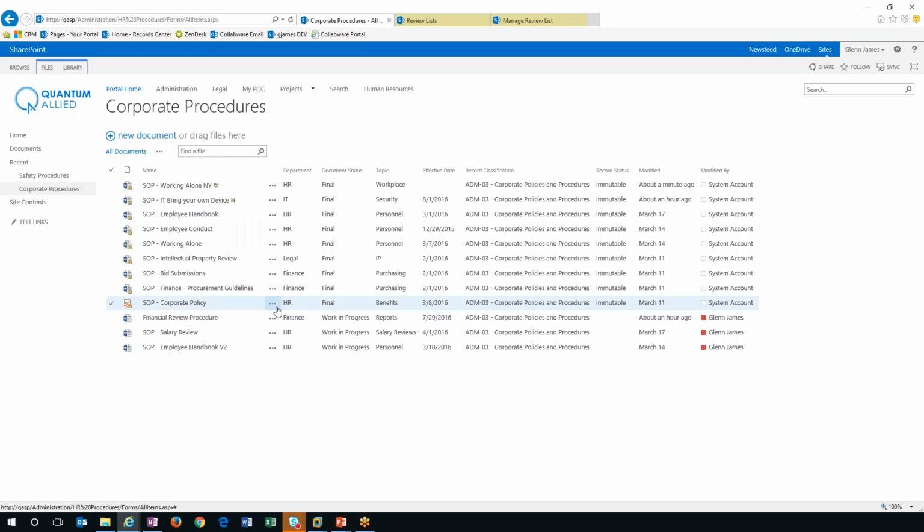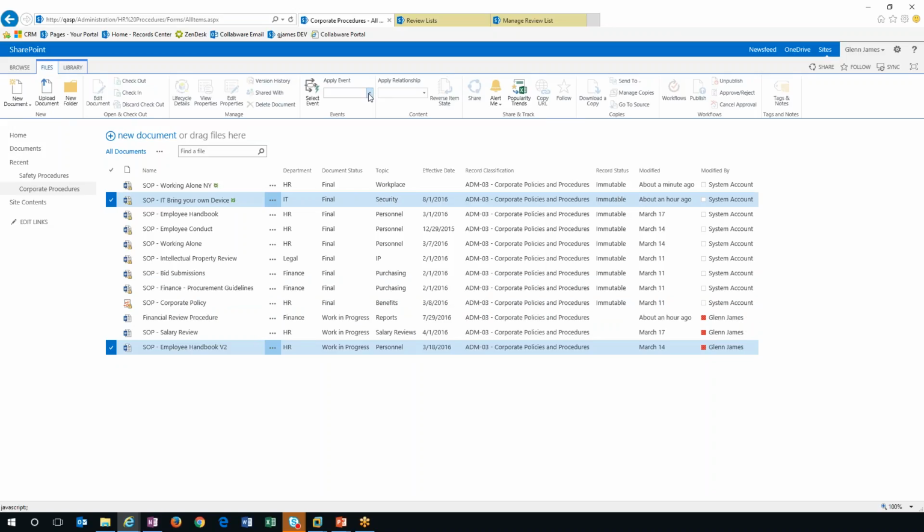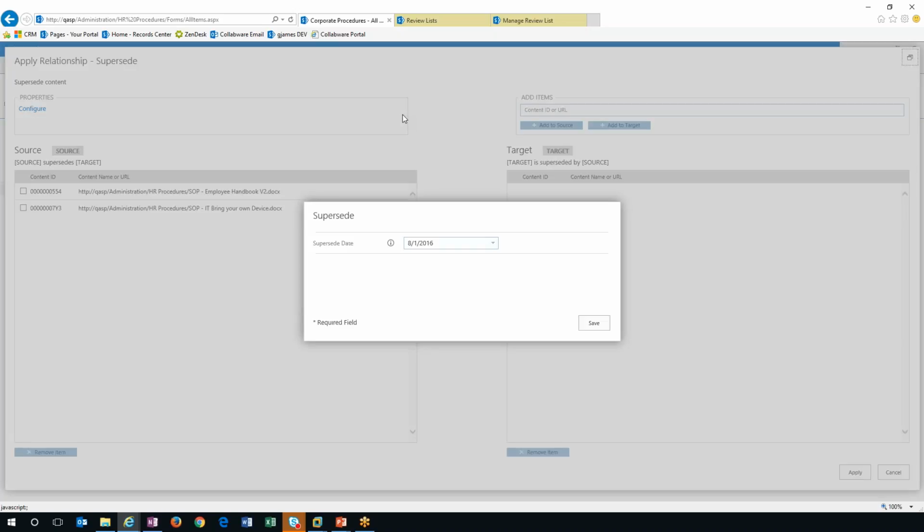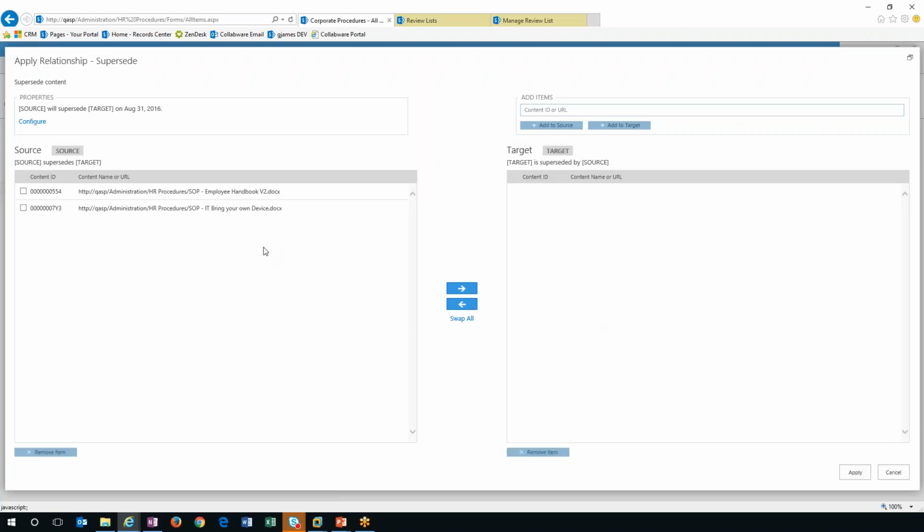I might have my own review process that I'll go through for this as well, to review and approve it. And then when it's ready, what I might do is select this one and the old one, and say let's supersede that. Where's my relationship? Let's supersede the old one with the new one. Okay, so what date do I want that to occur? Maybe it's going to take effect at the end of the month. Maybe I've gone through the approval process for the second one and it's all set to go, but I don't want it to kick in until this certain date. So what I can do is save that.